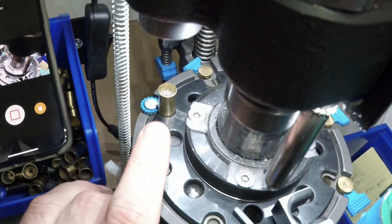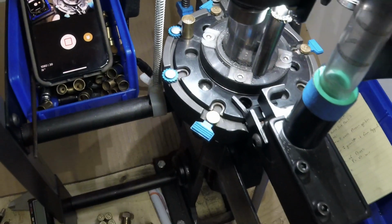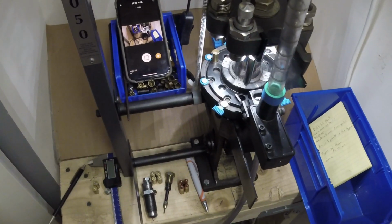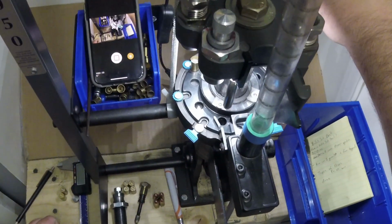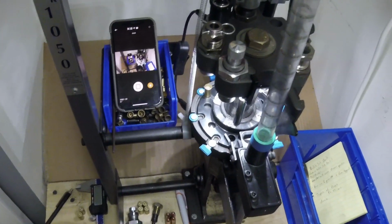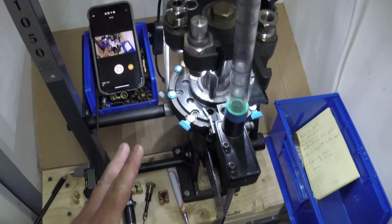As you can see, the powder is pretty high. I mean, this is a 9 major round. I like to run 7.4 grains of Silhouette. Believe it or not, it is not a compressed load. The bullet has plenty of room. I actually have room to seat that bullet a little bit deeper.